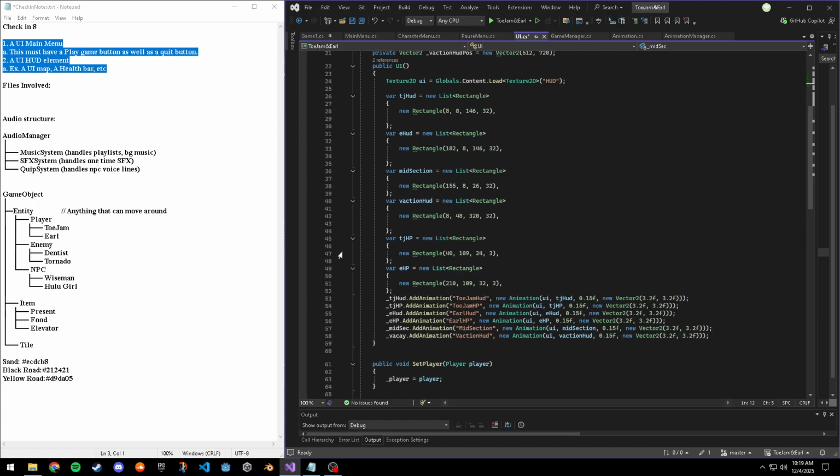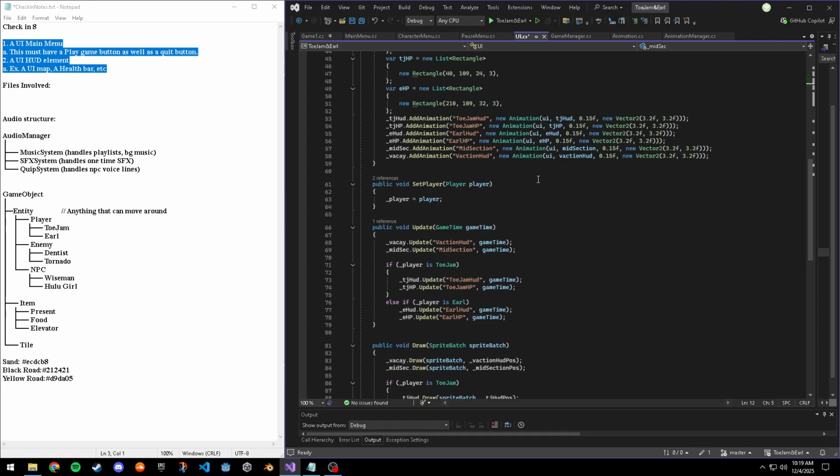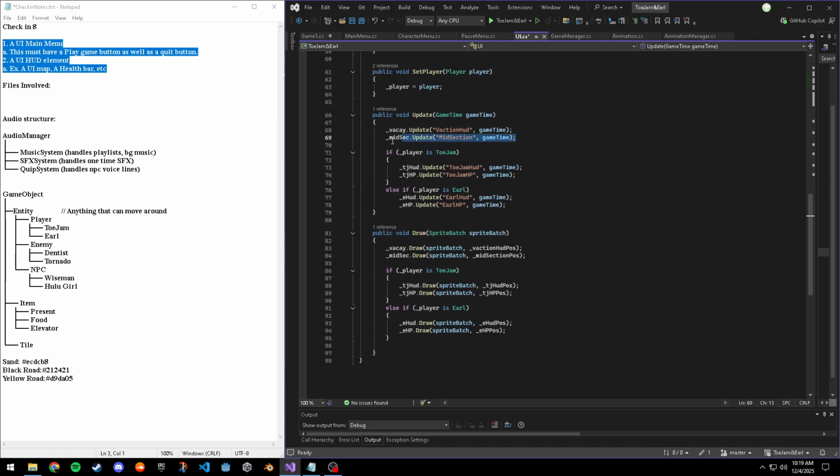So we have all the elements drawn here, also drawn here. And then you can see the vacation is just a solid thing that is always drawn at the bottom, regardless of what character you choose. The same goes for the midsection, which is supposed to display what level you're on. But depending on your character, you either get ToeJam's HUD or Earl's HUD drawn.